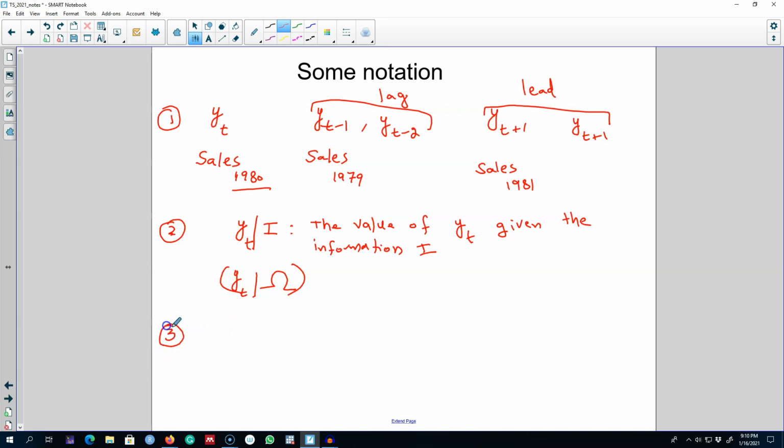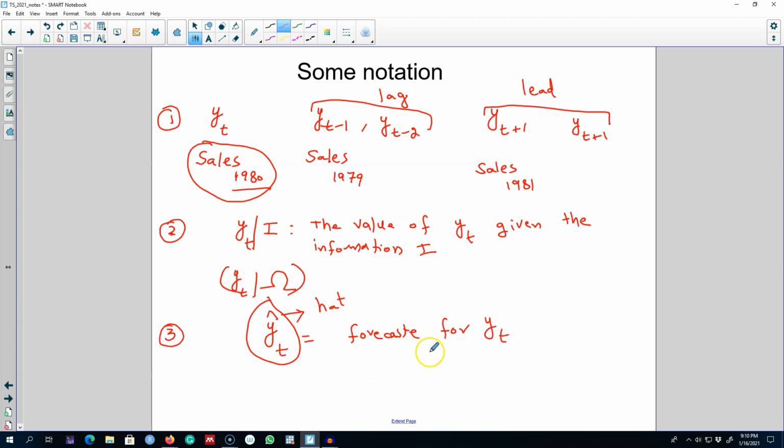And the third notation which is useful is, remember yt was the value of any variable at time t. Now whenever I put a hat on this variable, that will be our estimated value or forecast for yt. So building on the same concept, yt plus 1 with a hat will be our forecast of the value at time t plus 1, and in this case that would be our forecasted value rather than the original value. We represent original values by yt. Putting a hat on top will make that value a forecast.